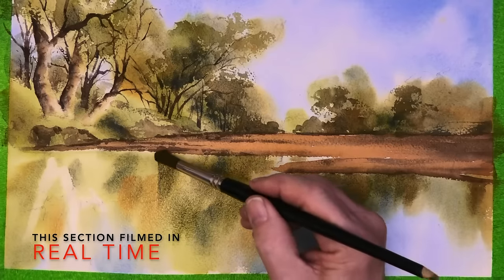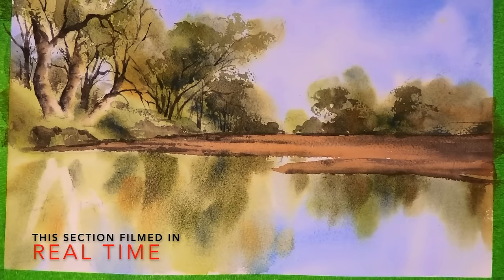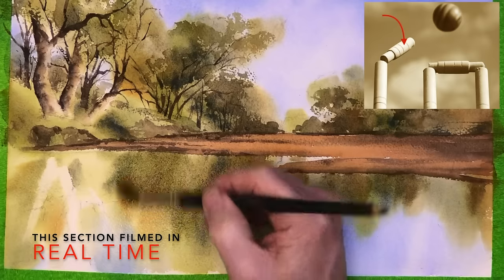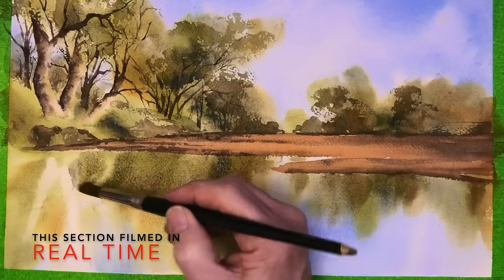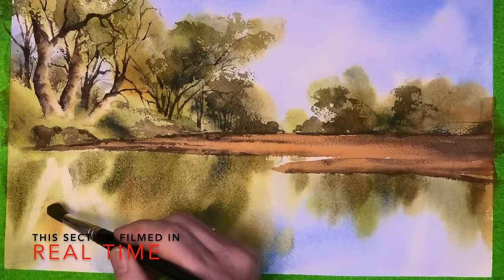Now, in cricket, every 2 years, a 5-match series is played between the two countries known as the Ashes, and it's named after this tiny urn which contains the ashes of a cricket ball. Now, this came about when the Aussies beat England for the first time on home soil in 1882, and it was to signify, mockingly, the death of English cricket.